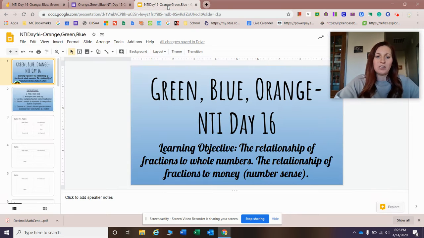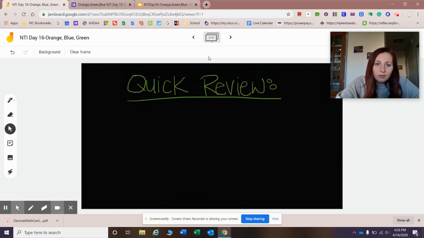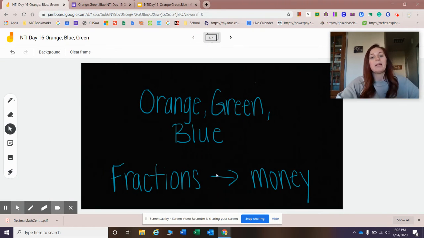So we're going to look at something new today. Okay, and that's going to be, how can we help our fraction number sense so that 4 over 1 seems easy to us, knowing that it's the whole number of 4. I thought, what better way to get your attention and talk about number sense of fractions than talking about money?